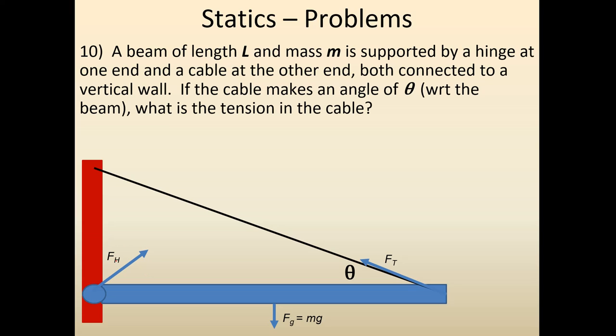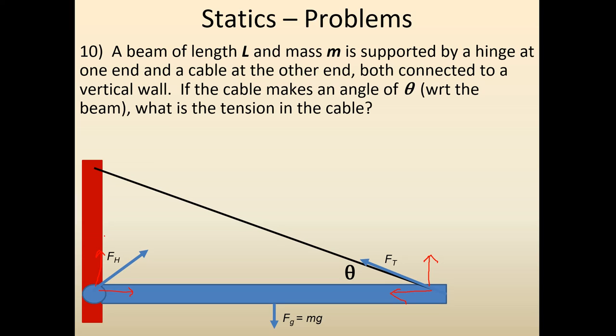Now the reason why this is going up at an angle is, as we already mentioned, this has to have an upward component, just like last time, so that this doesn't swing down if the hinge disappears. But because the tension also pulls it to the left, there is a leftward component. Now, if I'm looking at this force-wise, I know that the forces have to be balanced. So if there's a force going horizontally to the left, there needs to be an equal force going horizontally to the right. So I would see that not only does the hinge have to act up, but also to the right.